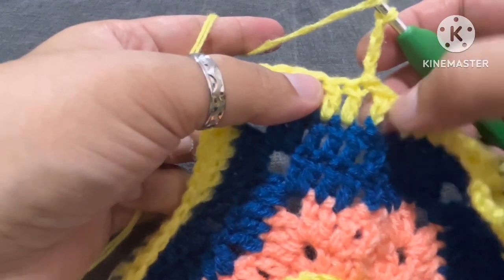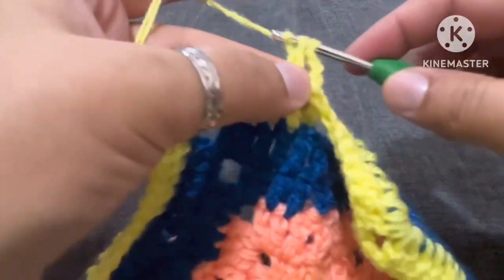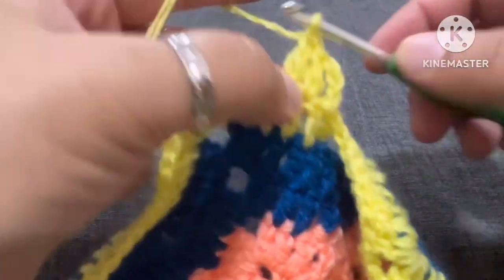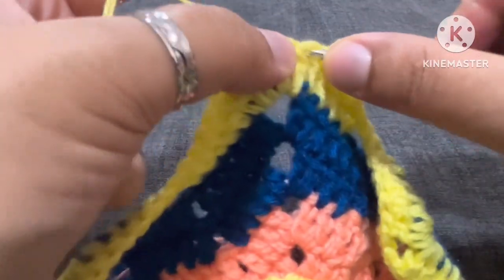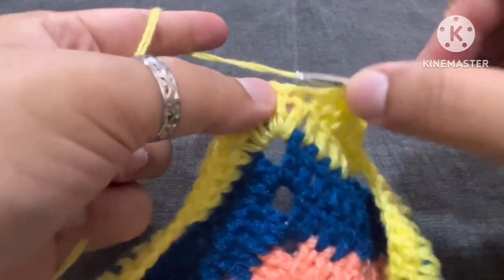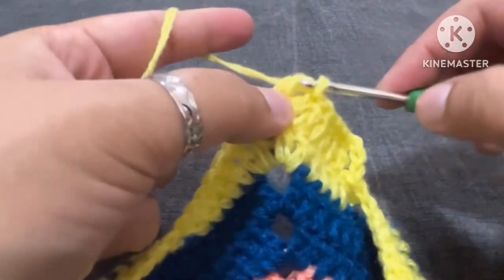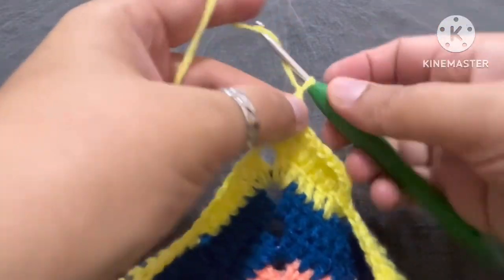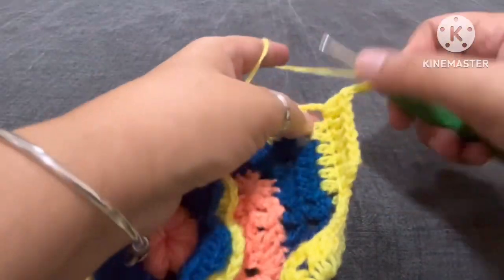We are not making anything on this. We are here, we made 3 chains, and now on this, this will count as 1 double crochet. This is 2nd, 3rd, 4th, 5th, 6th, 7th, and this is the 8th double crochet. 1, 2, 3 chains, yarn over, and we will make 2 double crochets here.